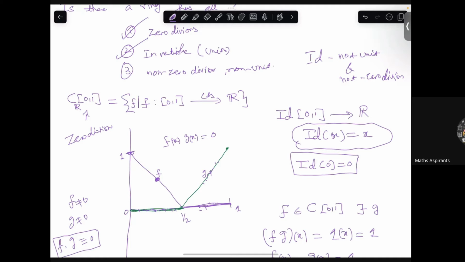And I also tell you that it will be very nice if we are able to see what ideal it generates and the quotient by that ideal. Okay, that's for research and other things. Fine.